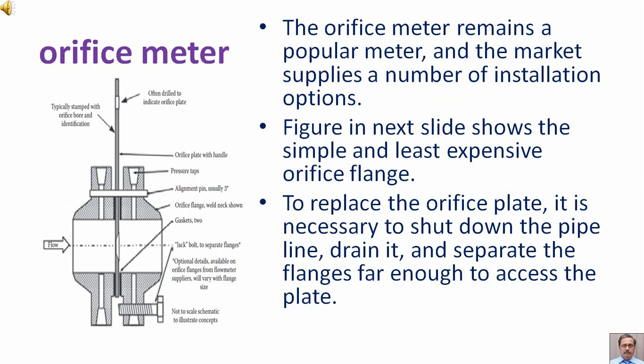The orifice meter remains a popular meter and the market supplies a number of installation options. Figure in next slide shows the simple and least expensive orifice flange. To replace the orifice plate, it is necessary to shut down the pipeline, drain it and separate the flanges far enough to access the plate.